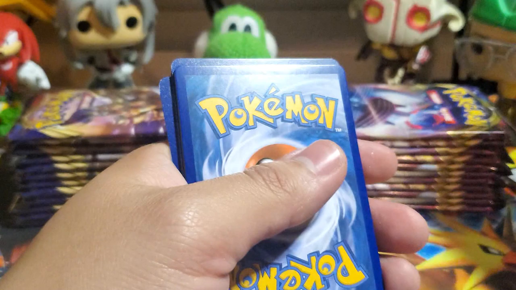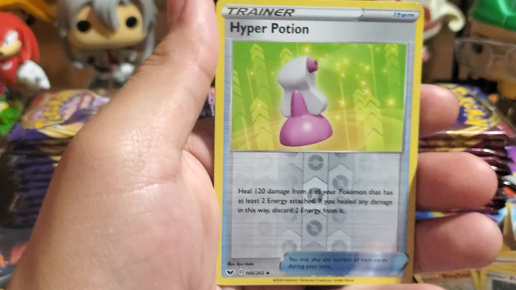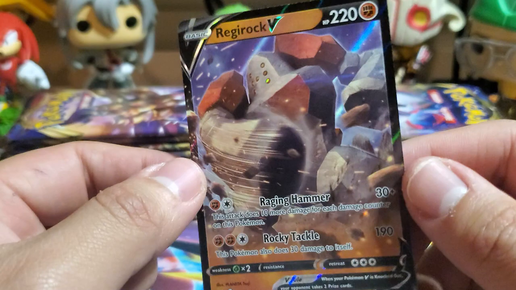Kind of counterintuitive. Heatmor, Galarian Stunfisk, Hyper Potion, Sobble, Rhyhorn, Roselia, Ferrothorn, Krabby, Hyper Potion, Reverse, and a, ooh, Regirock V. Holy shit. Krillin and Brock fused and made this shit. Okay. All right. Regular V. All right. There you go, boys.